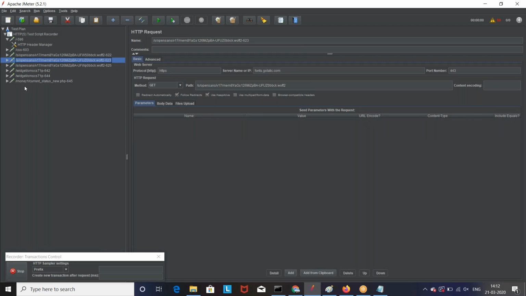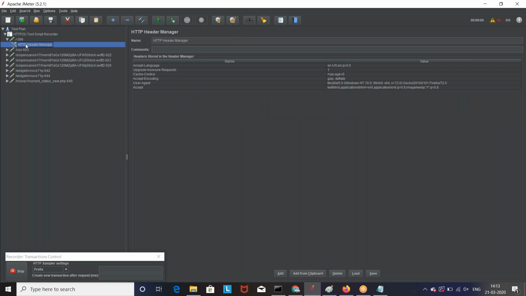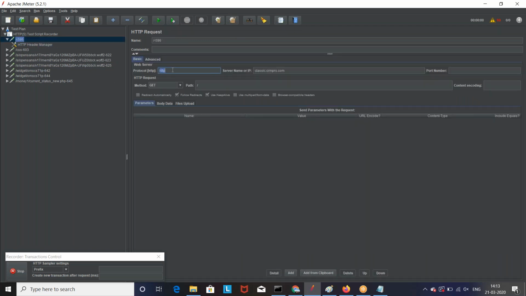So now you can see I immediately reduced the requests. The unnecessary, unwanted things I am just ignoring over here. So this is how we have to capture, guys. My first request is this HTTP request that I have to capture. Now, how will you capture an HTTPS request? Let me remove this once again.